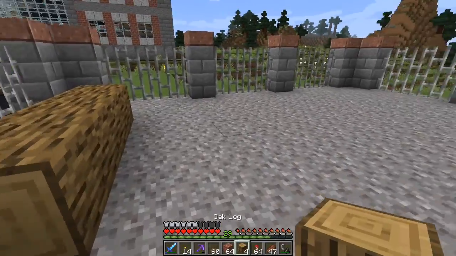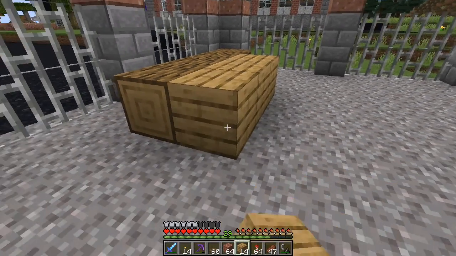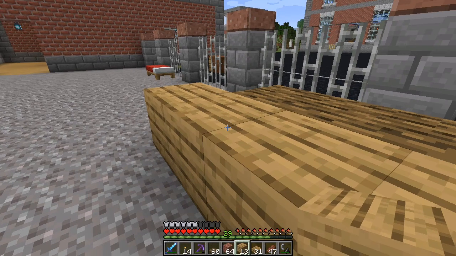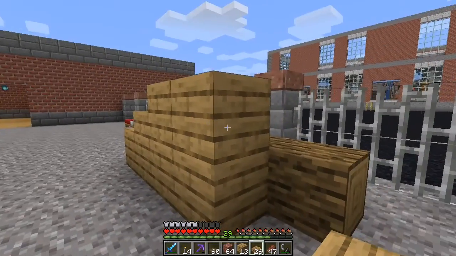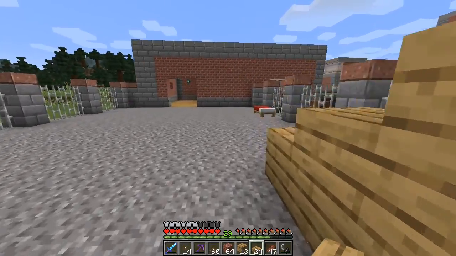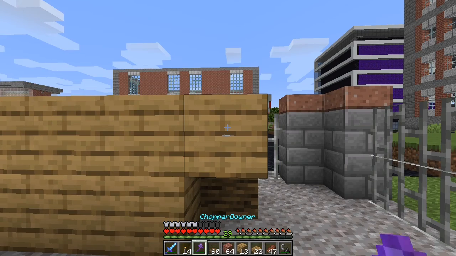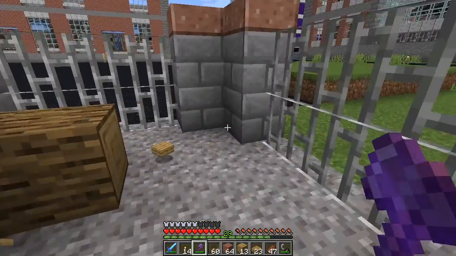So we've got logs that we could do, and then on top, next to the logs, we could also do planks, sort of like this. And then if we did something like half slabs, sort of like this. And then go like this. And then like this. Get rid of this. I'm trying to figure this out in my head as to what would look right. Nope, not like that. Not that one. That's not the right one.